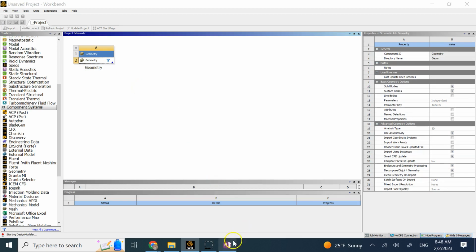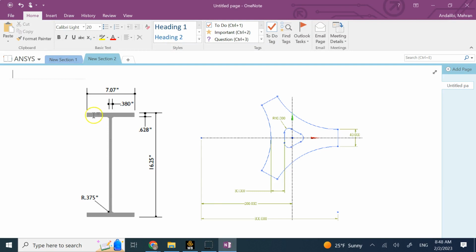The two geometries I'm going to do for you today: one is the profile of the I-beam here, and the other one is this kind of planar object, you might call it a plate, that is kind of triangular with a bunch of fillets and a hole in it. The first one has dimensions in inches, the second one has dimensions in millimeters, and they are both coming from my first reference textbook.